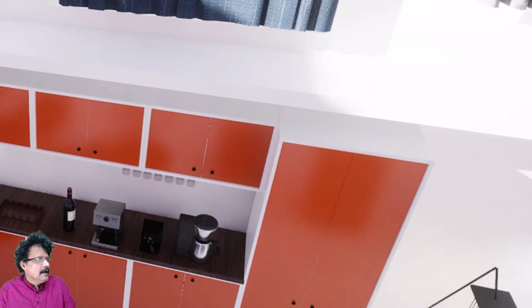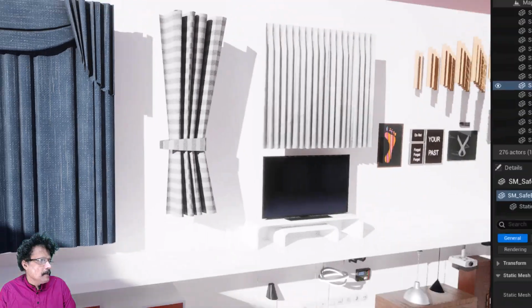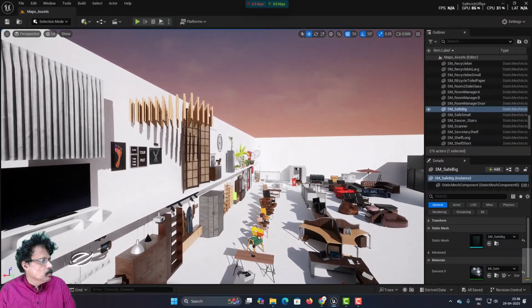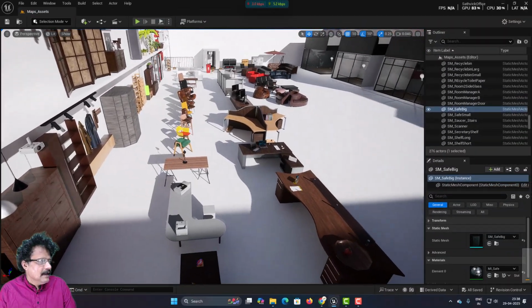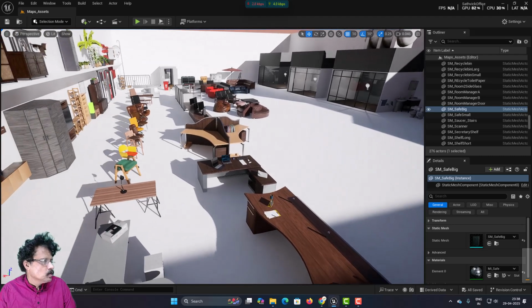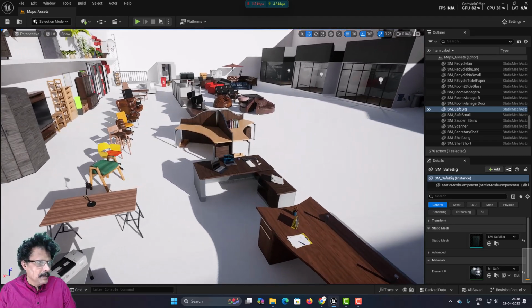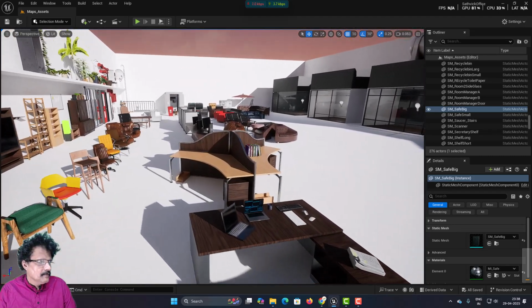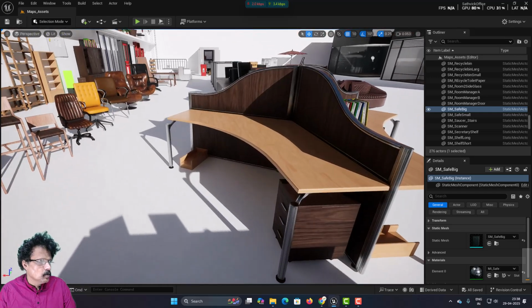I will now right click the mouse and move up, and I am going to now move here, and next thing is I will come to this cubicle. So as I am pressing W, I will roll the mouse forward to move fast.